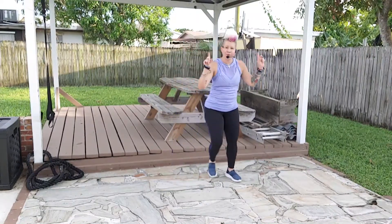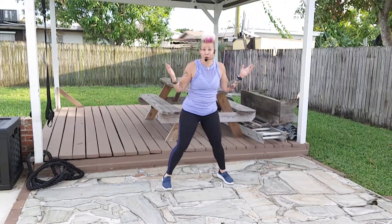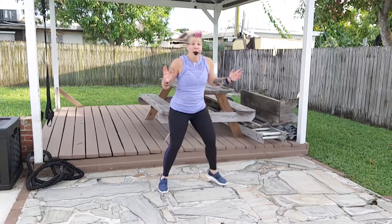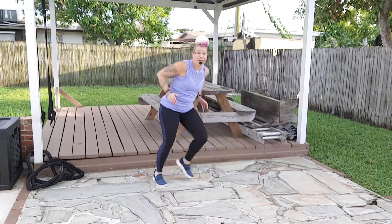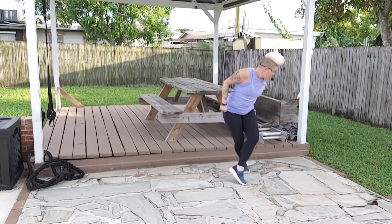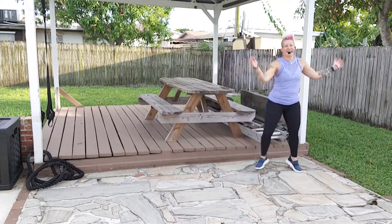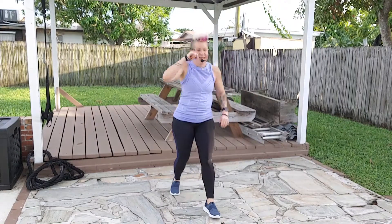Step touch — now keep your step touch, we're going to add on to this. If this is a comfortable move for you, stick with it. If you want to come with me, I'm just going to add a slide. Get that slide high. Give it four, breathe. Break mine to the right, take a clap, give me two more, one more time. Walk it out, tap.